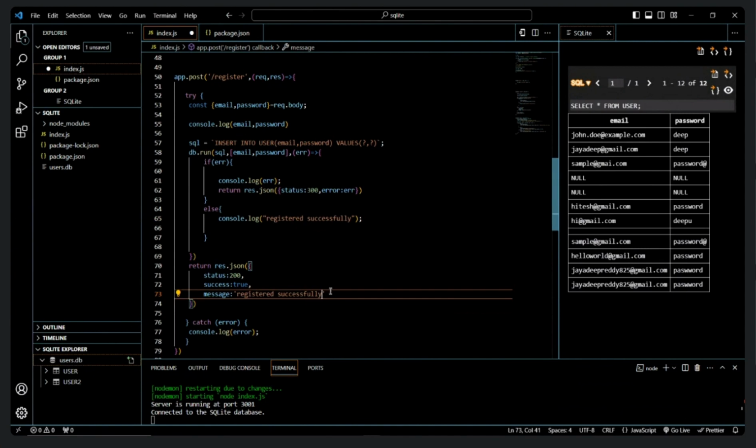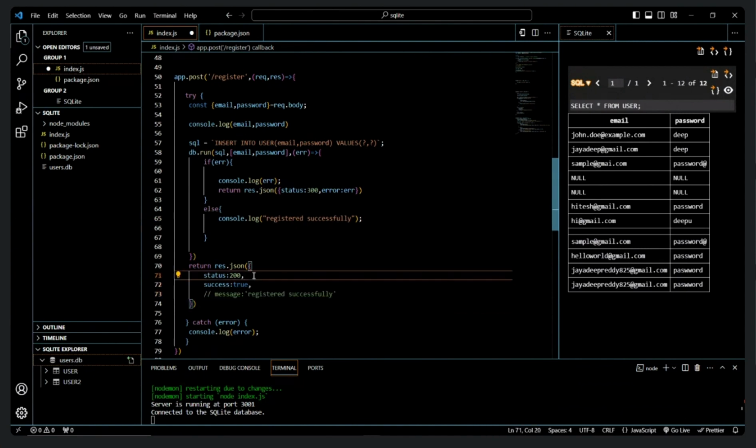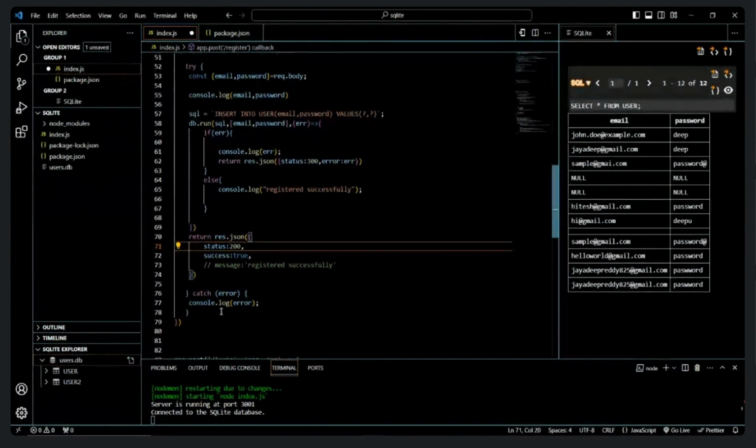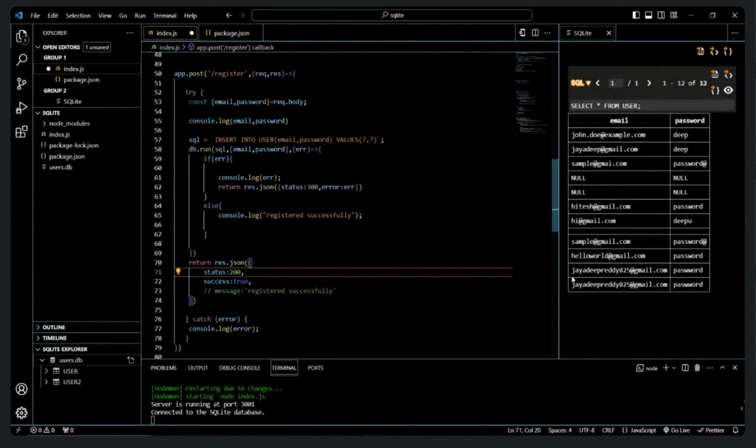You can pass this also, but sending the status code is the efficient way. So I have sent the status code as 200 and the success message as true. If the success is true and the status code is 200, the registration was successful, it will never enter into this catch block, and the details will be successfully entered into this database.